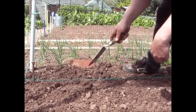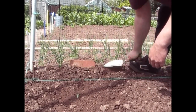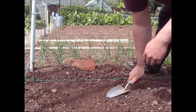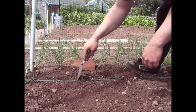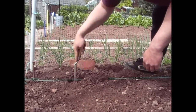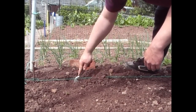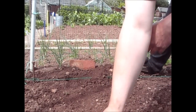Okay, so there couldn't be anything easier really to put them in. All you need to do is make sure you've got all the ground nice and level, and any big chunks broken up as you go along. Obviously, I've already raked this once, but there are odd little bits and bobs that I've broken down. Now, the first one's going to go somewhere around here. And I'm digging the hole that side of the line, so when I take the line out, it'll be easy to separate from the plant, so I don't damage any of the leaves, which is easily done.